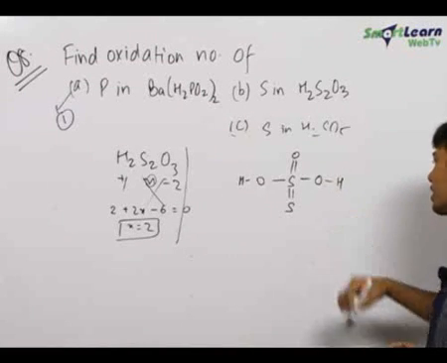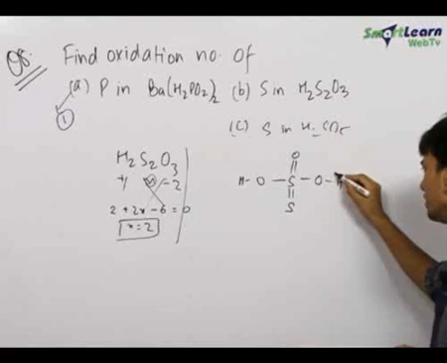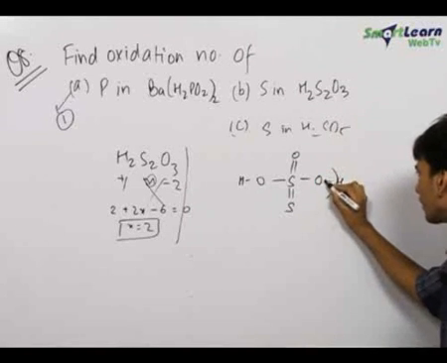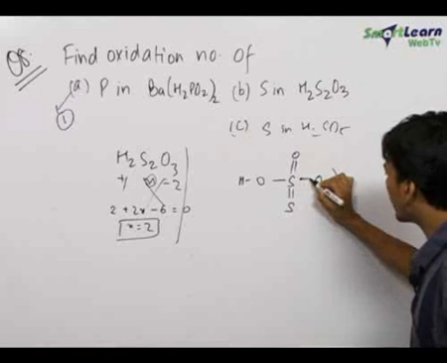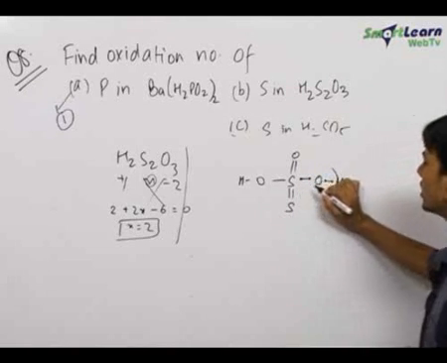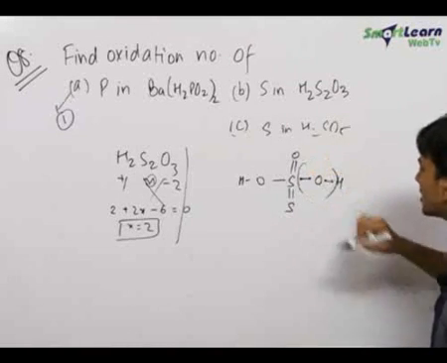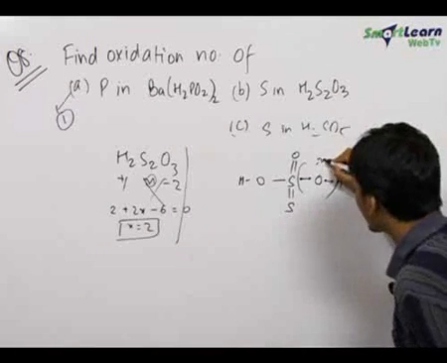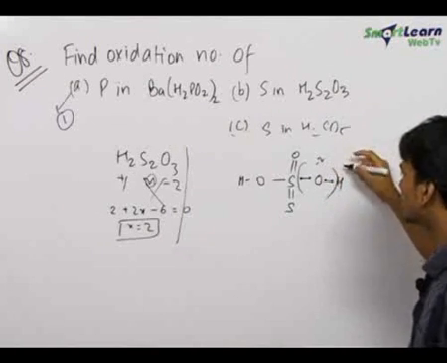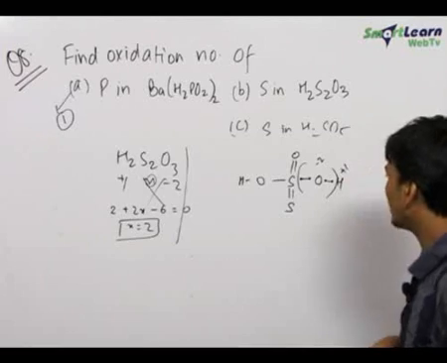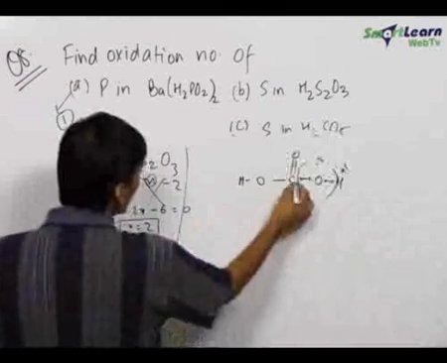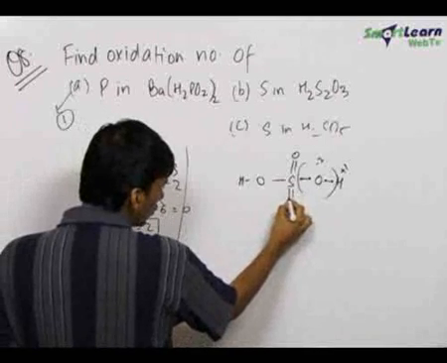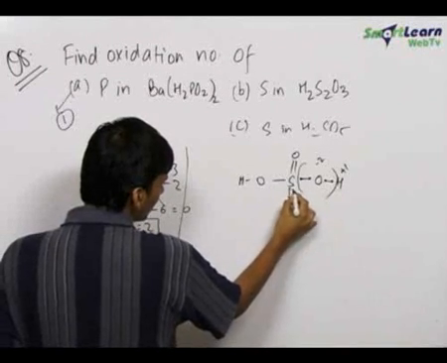Now, oxygen being more electronegative than hydrogen snatches this electron of the hydrogen towards its own side. Now, out of these two electrons, again oxygen is more electronegative than sulfur, therefore it snatches these two electrons also. Therefore, the oxidation number of oxygen becomes minus 2 since it has snatched 2 electrons extra. This becomes plus 1. Now, the electronegativity difference between these two sulfur is 0. Therefore, nothing happens to these two electrons.